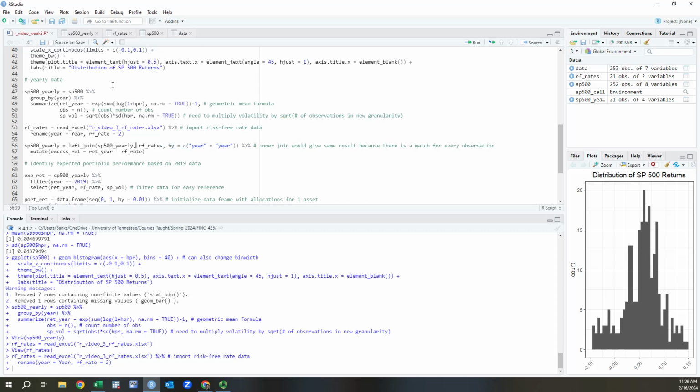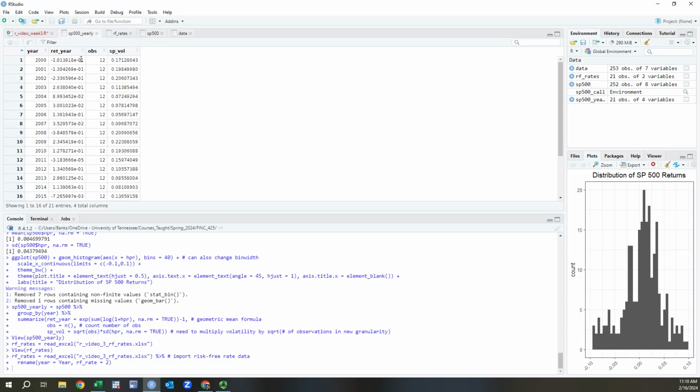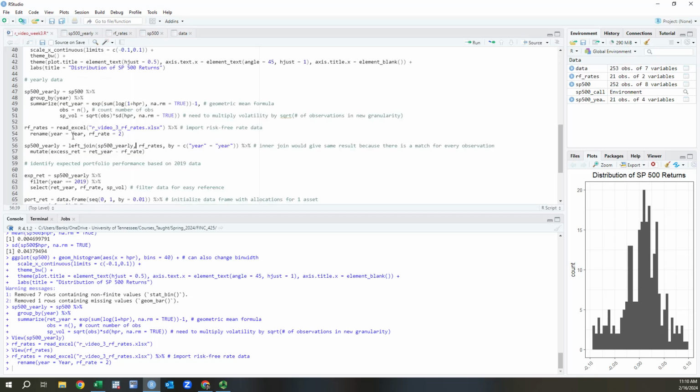And excuse me, I feel like I got something in my throat here. We will ultimately get each risk-free rate associated with each year over into this data set. You have different ways of naming a new data set. If you wanted to, you could call this S&P 500 Yearly 2 or new or something like that. But I'm just going to rewrite the old data sets, which some people may say is not great practice. For me and for you in our practice here, it's not going to make a major difference.